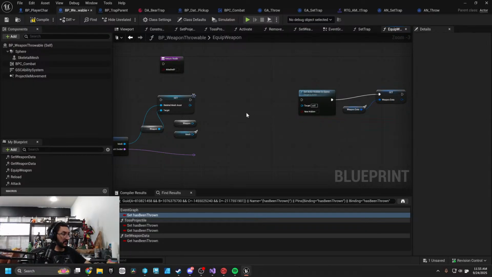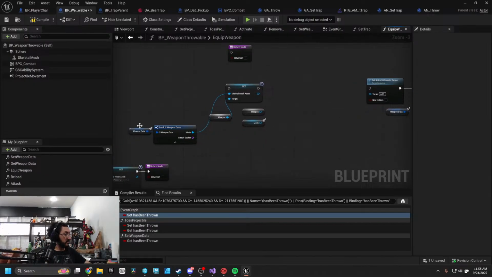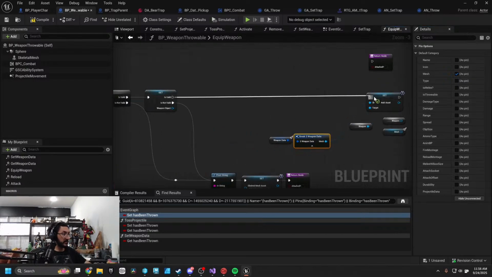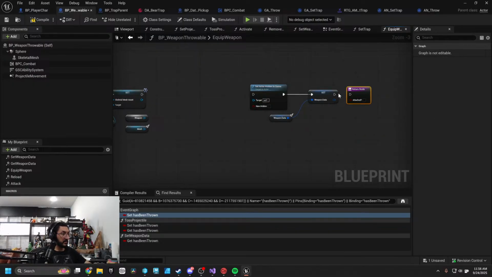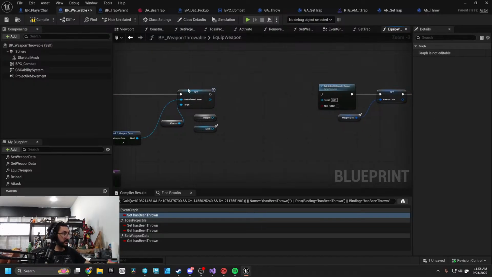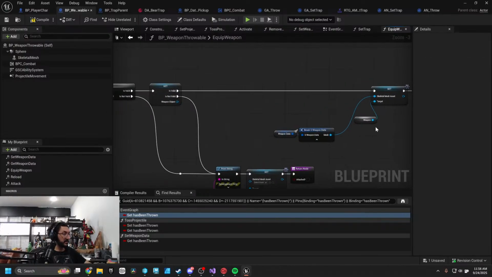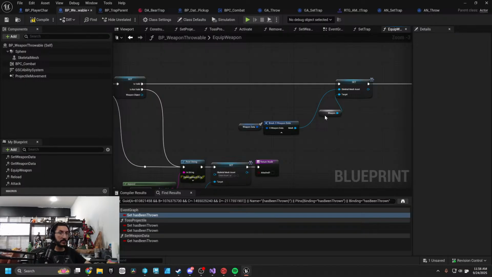Okay, need that. That attached is true. False, delete that. Where's weapon coming from?